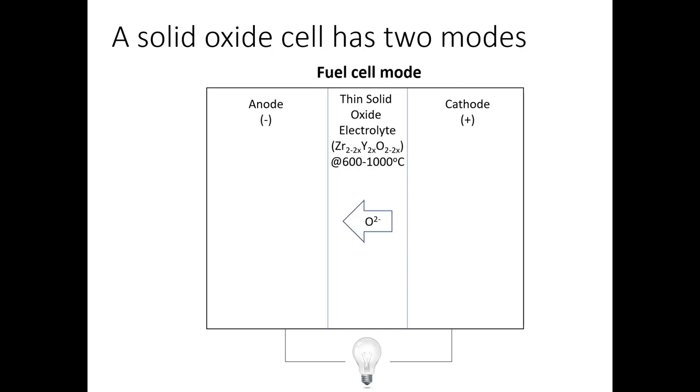In the fuel cell mode, the cell is providing energy to light the bulb. The oxygen ion moves from the cathode to anode to form current inside the cell. Hydrogen gas and oxygen gas are supplied to anode and cathode respectively. Hydrogen reacts with oxygen ion from electrolyte to form water and provides electron. Oxygen consumes electron to form oxygen ion. Electrons travel through the outside circuit to light the bulb and is consumed in the cathode. Oxygen crosses the electrolyte to anode to be reactant in anode, so that we get a complete current loop for the fuel cell mode.